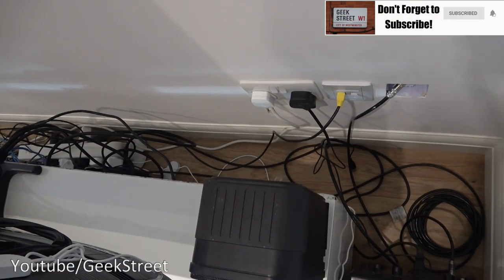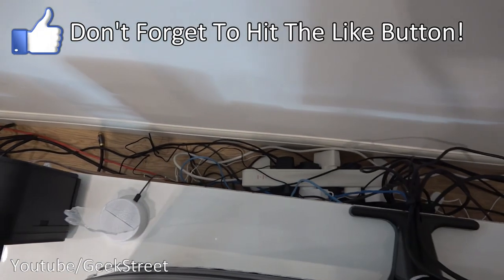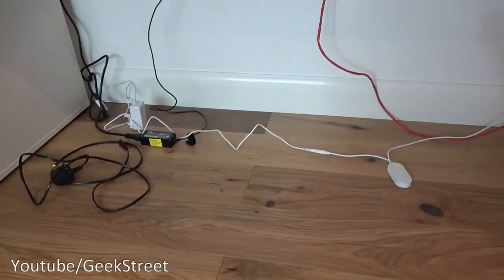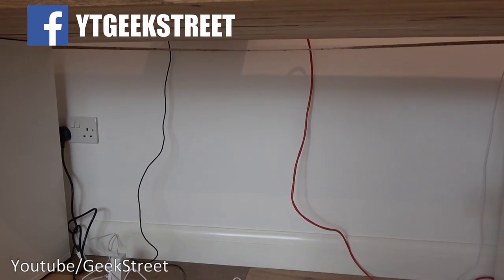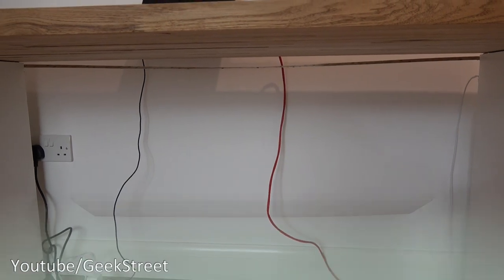Now I'm just behind my console gaming setup here, just to give you an idea of the mess we've got at the moment. A load of cables and really messy, as you can see. I really wanted to have this nice and tidy and a bit more organized. Next to that, if I show my desk setup, I've got plugs and wires dangling at the moment. The idea is I'll make use of the trunking just at the back along the top there, so I can compact all the cables into a small area.